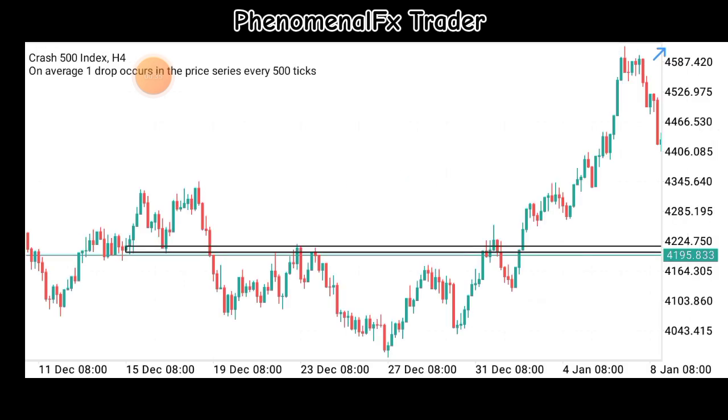For example, what we have on the screen, because we're going to be using this particular pair in this video, Crash 500 Index, and you can see I am on the 4 hourly time frame. So what we're going to be doing is this: if you just open a pair, you stay on a higher time frame. You look at the structure the market has created. You can see I already drew a horizontal line right here, and the market bought up to this level. There was a little consolidation here. The market finally broke out of it, got to this level, sold back to this same zone, then still bought up and then still came back.